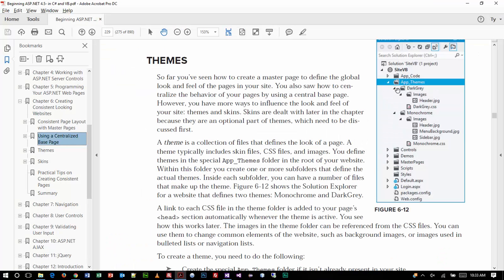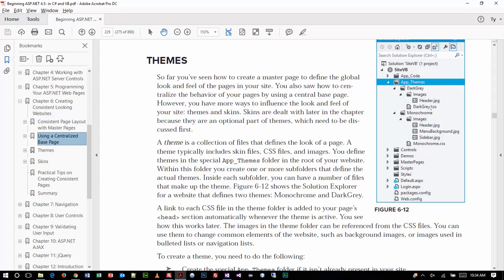And as you can see here, it actually creates a separate folder for themes. And depending on how many themes you have, and you can have as many as you want, frankly, this one here has a dark gray theme and a monochrome theme. Then each one of those themes might have different images that go with certain visual components, and they each have their own CSS, right? Because if you're changing the look of a site, you're going to pull in different CSS to make that happen. How does ASP.NET or your server, your browser, know which theme you're pulling in? Well, that's how you coded it.